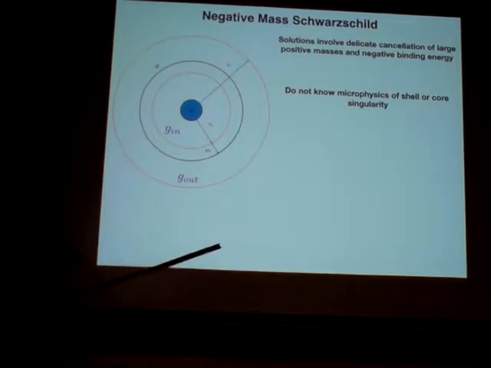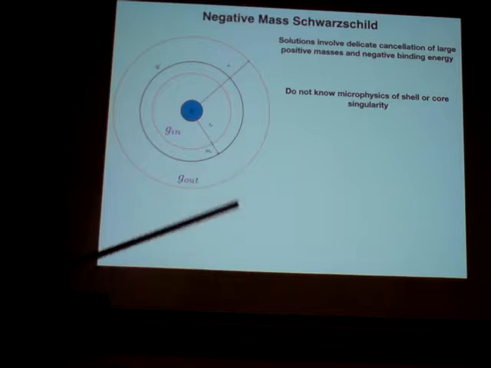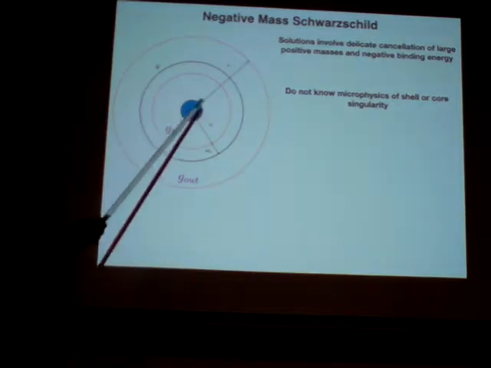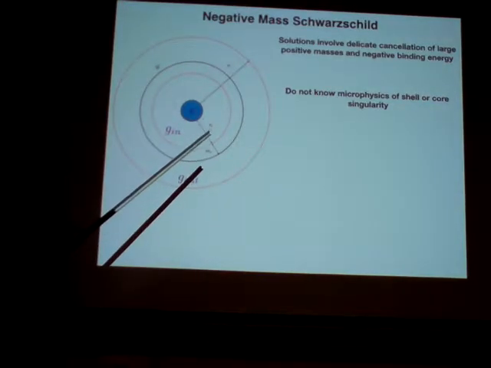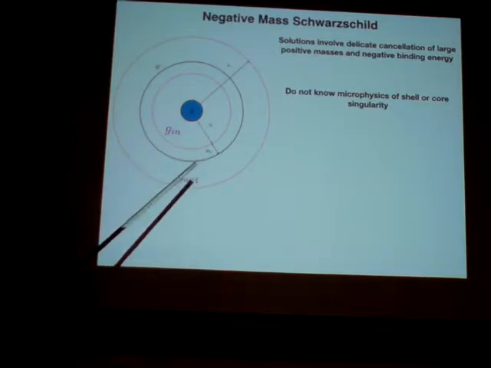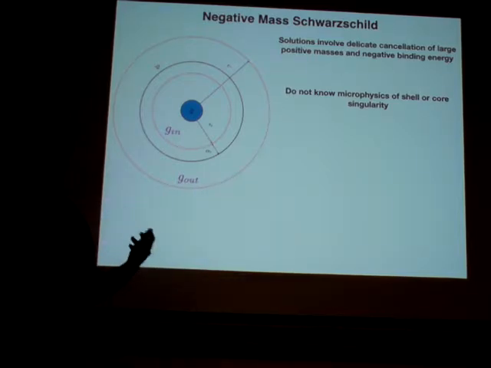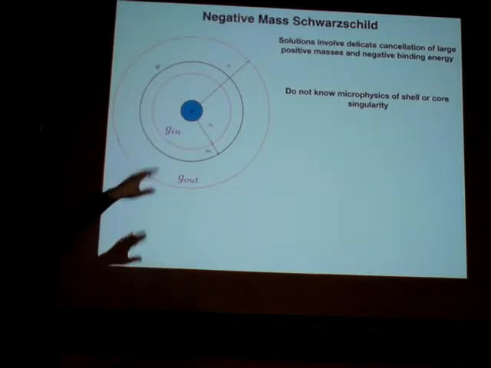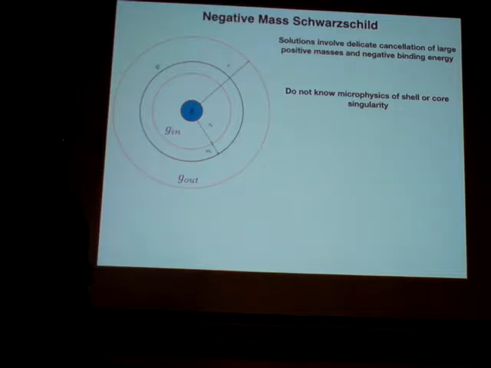So what's really going on, obviously, over here is that there is somehow a very delicate cancellation of the interior masses with the interior binding energies. It's not, strangely enough, a fine-tuned cancellation in the standard way. I didn't have to pick parameters very carefully. I just had to pick parameters to order something and this cancellation happened. But you might ask, well, is it possible that you do too much of a cancellation? If you do too much of a cancellation, you could then end up getting a solution that has negative mass outside, even though everything that went into it were objects that had positive density and pressure.